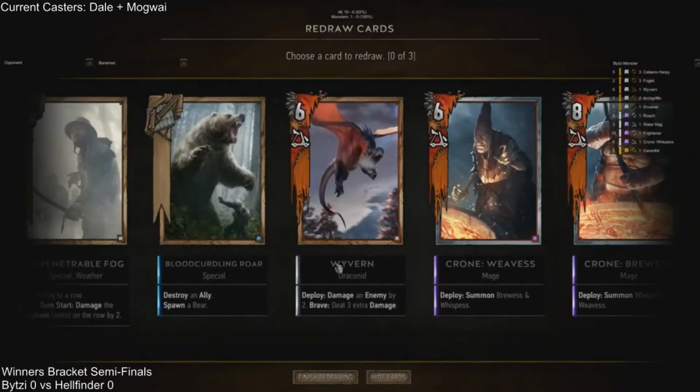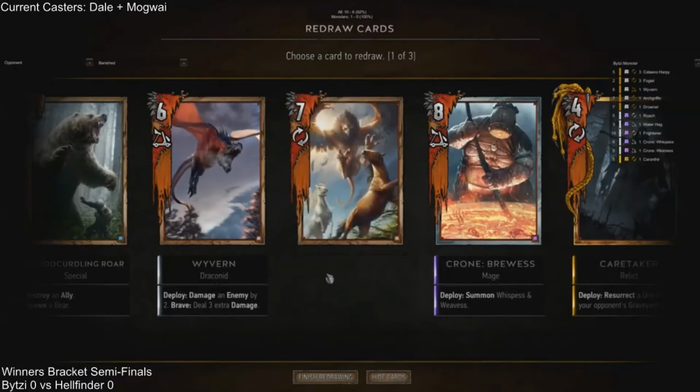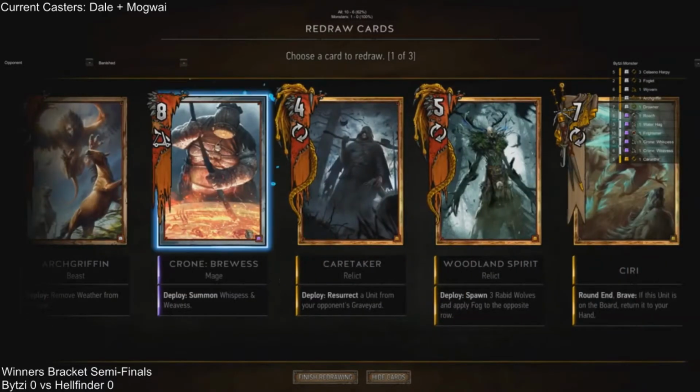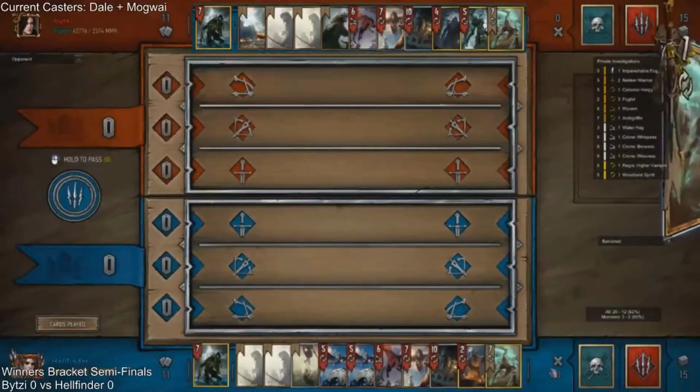Bitsy's hand is not looking as great, though, as he does have not only double fog, but double crones. He may want to replace, you could make a case for keeping one crone, even though it's better to just use it in the late game. But you got to be careful about drawing into that foglet at the very end.